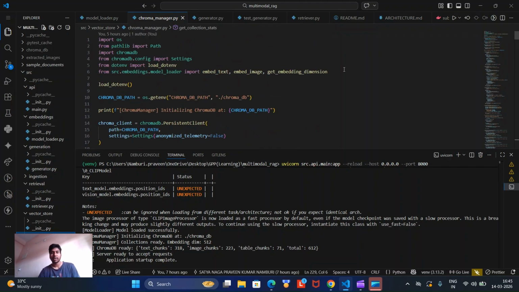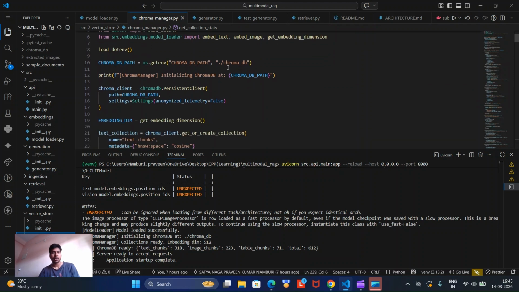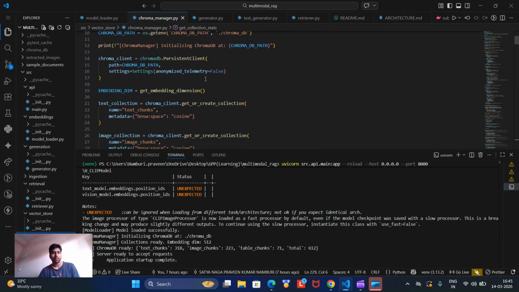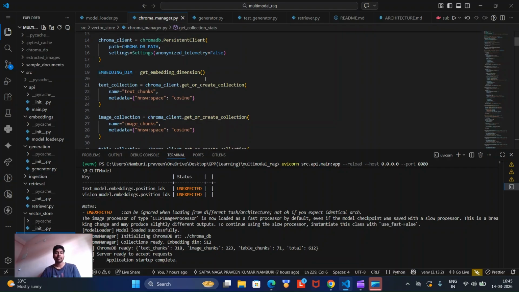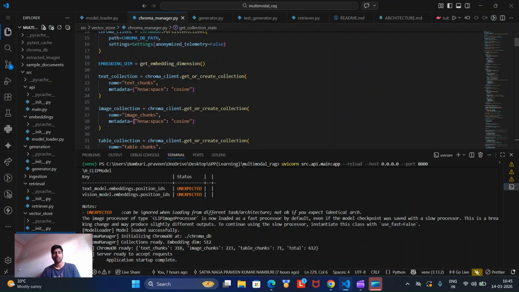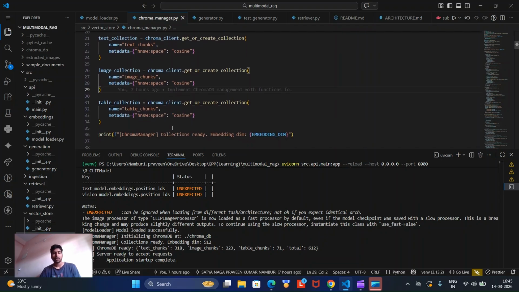So importing the necessary libraries, and we have set the Chroma DB path. Once we have collected the data, we'll embed them in the Chroma DB. For the text collection, we have used the name text chunks, and the image collection we have named image chunks.